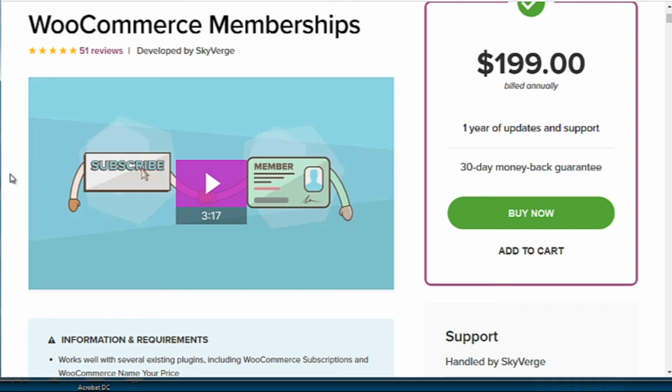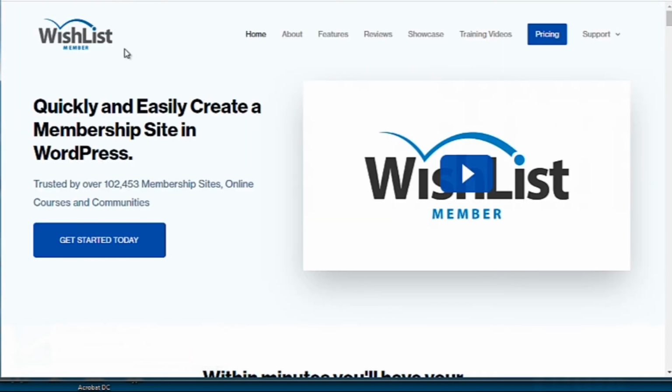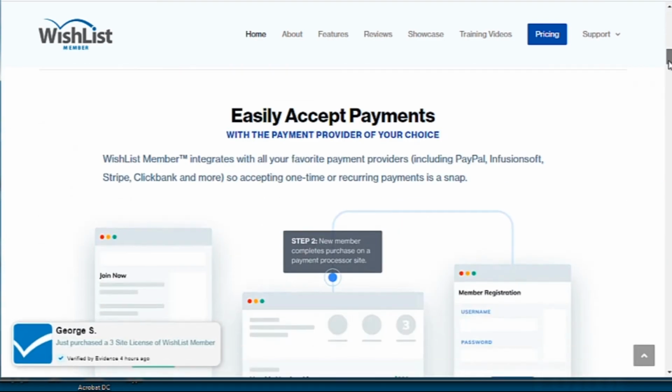You really need to jot down what it is you want to do in your membership site and then see whether or not these different membership plugins actually are going to do the job for you. So in terms of automation, if you go with something like, let's say, Wishlist Member, located at member.wishlistproducts.com, this is a membership plugin for WordPress and allows you to create communities and membership sites, as you can see, online courses and more. You want to go here and just make sure that it is going to be good for you.